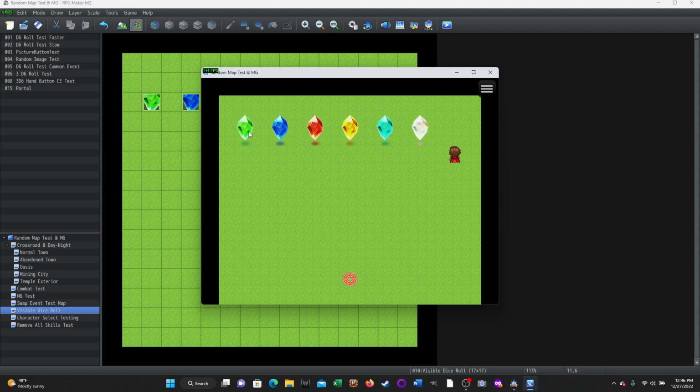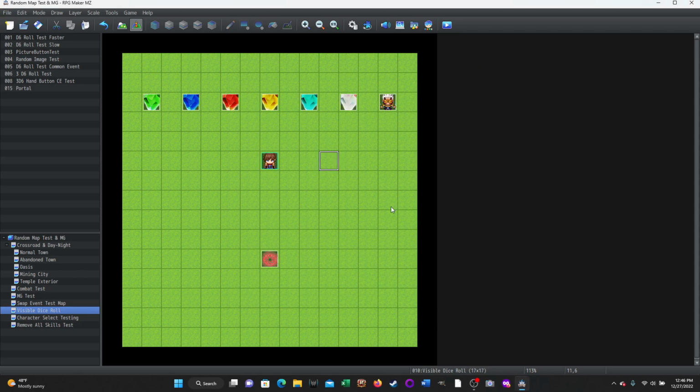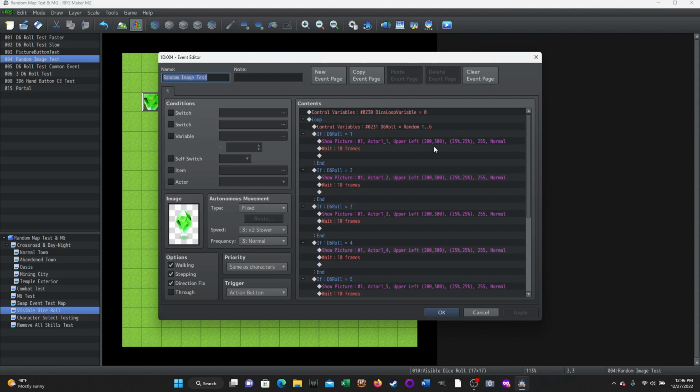I started with the simple thing of, hey, can I make pictures change? And then progressively went from there. Okay, so first thing, we'll do it when we get to the plugin. So the first event is this. If you've watched any of my other previous videos, you'll probably notice some things. But anyway, so we have this event.